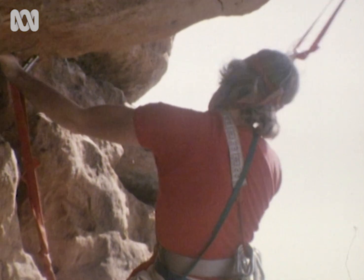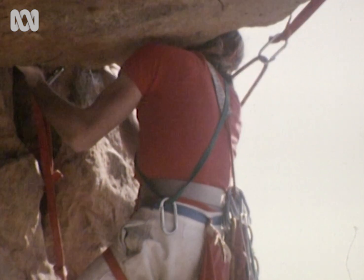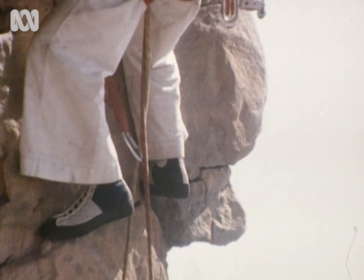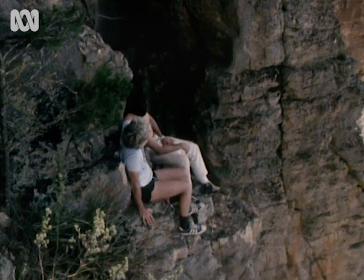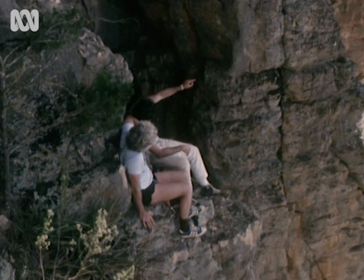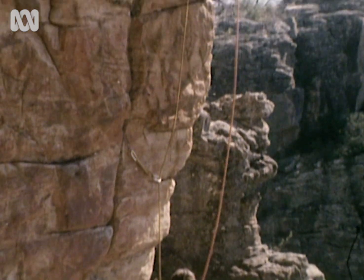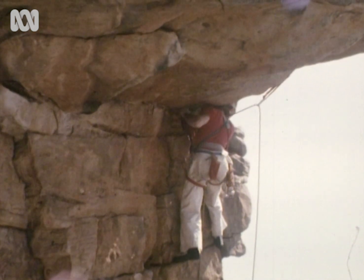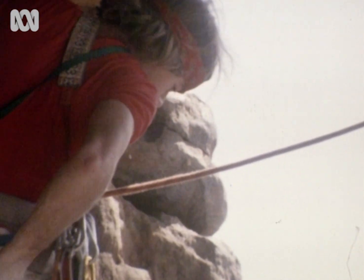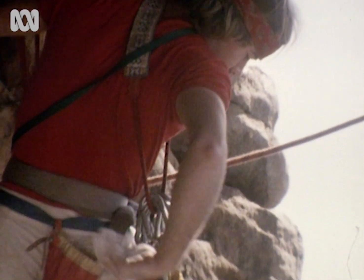This one's called Kachong. Why is this climb called Kachong, Chris? The first guy that put it up got to the top and he went, Kachong! Is it very different from Taste of Honey? It is. It's a ceiling rather than a crack climb, and it's a bit harder. On a ceiling, they're literally right out over the ground, with not even any hope of getting near a retaining wall.